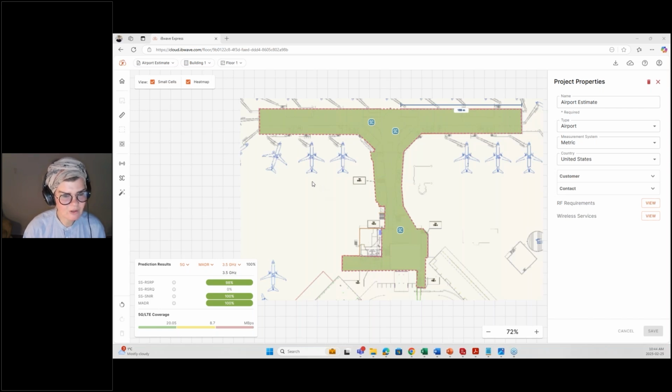Another question around how iBwave Express, Reach, and Design interact. So just quickly, they interact by, you will be able to open up what you do in Express in our desktop software. So you have an estimate, you win the contract, you open it up in iBwave Design. That's where you can start doing the 3D modeling and the more optimized design. Okay.